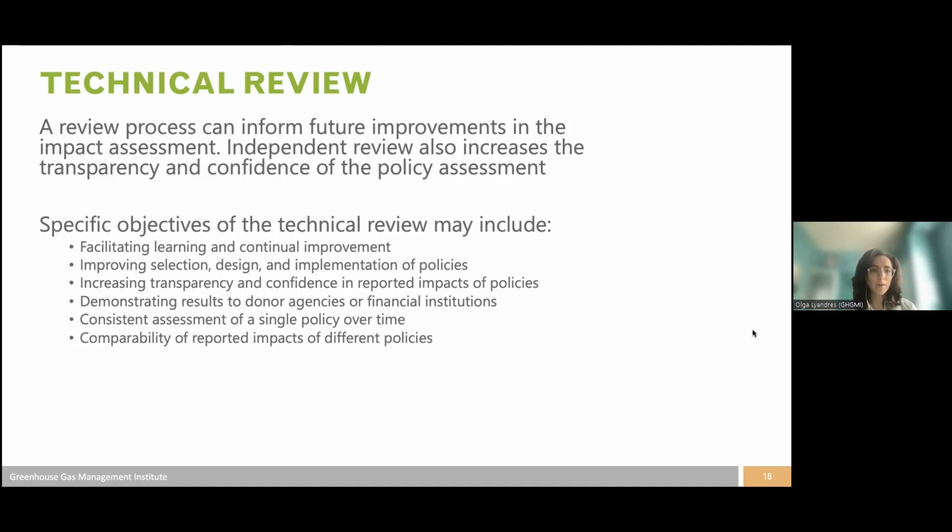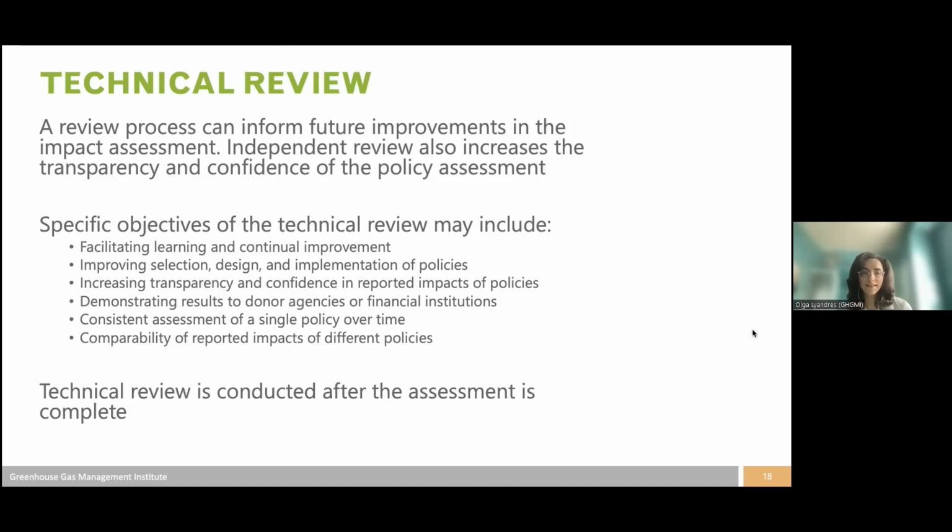It may help demonstrate results to donor agencies or financial institutions, increase transparency and confidence of the results, as well as help compare results of this policy to others. And this can be conducted by a commercial or nonprofit organization chosen based on their technical expertise, experience, and low potential conflict of interest.